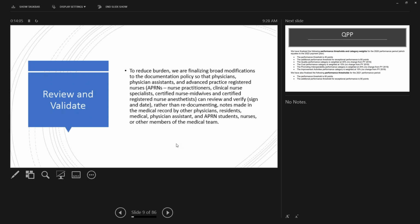So this is called the Reduction in the Administrative Burden of Practicing Medicine Act. And it's all put together because people were complaining during the last administration that documentation was just out of control, especially with electronic medical records. So whoever was going to become president, whether it was President Trump or Secretary Hillary Clinton, the AMA petitioned whoever, you got to change these documentation rules. So CMS listened, and it just happened to happen under President Trump.